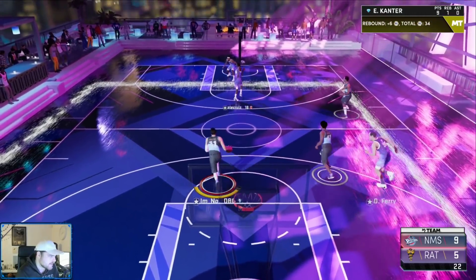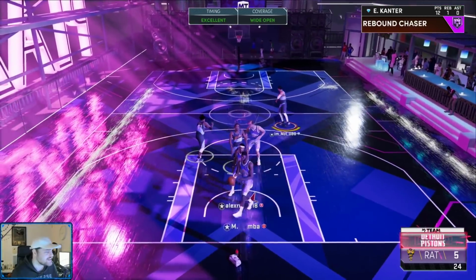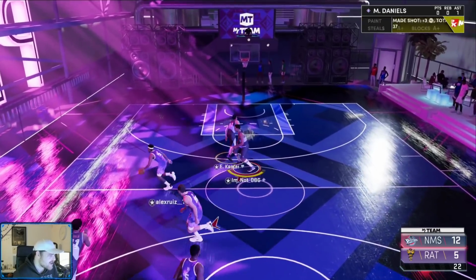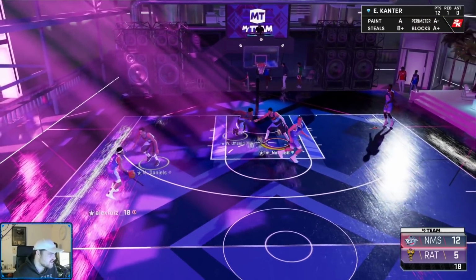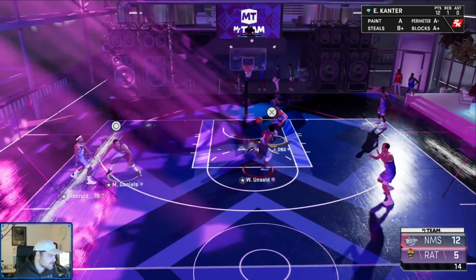There we go. He finally missed one. That's his range, and that's green from Kanter. Okay. He's not half bad on this gen. Well, he's not good. He's just chicken. Like, that's the thing about this gen. Shooting means more than anything. We're there.